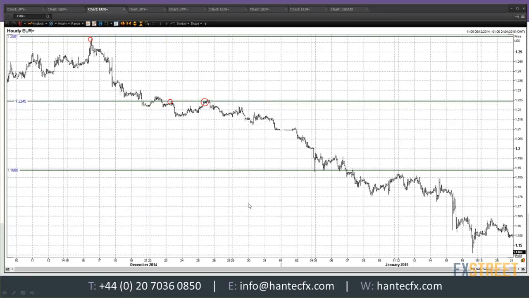If you keep these levels on your charts, they will come back and be used on numerous occasions in the future. It just happens time and time again. It happens so often, and you just need to keep putting these levels on your charts, because the key levels will turn up again in the future as turning points for your price levels.